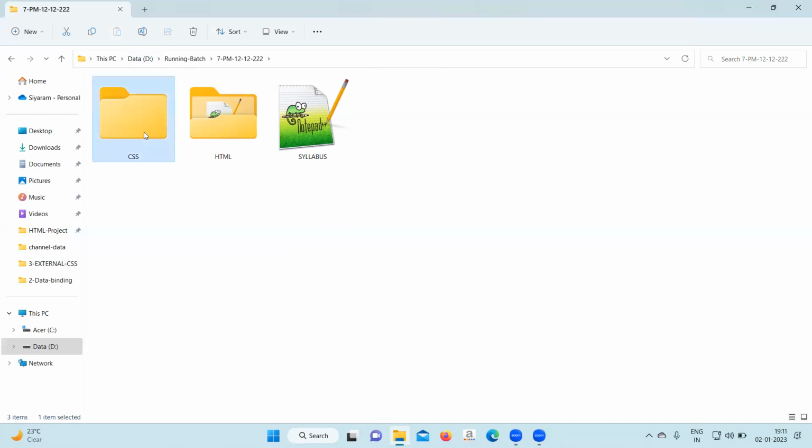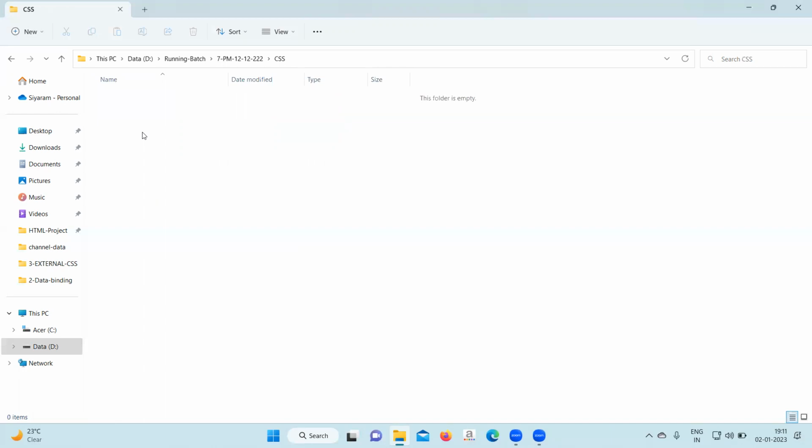The CSS folder is ready. Go inside, create a folder called inline-CSS.